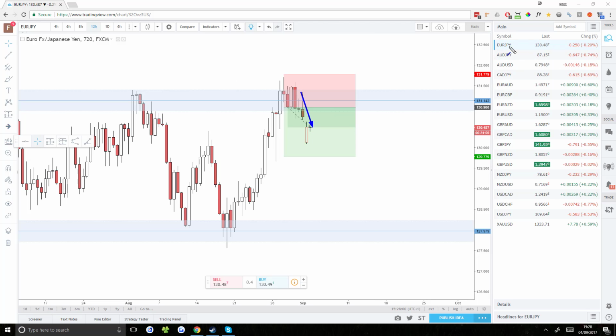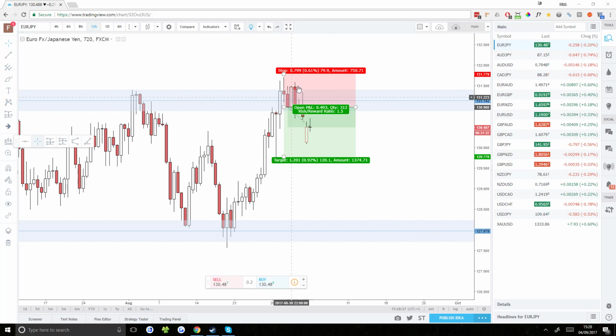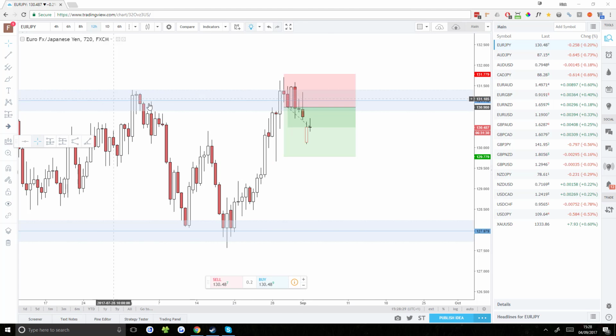I know this isn't a USD pair, but you have to understand that in the Forex market, USD news moves every single pair, because USD has an impact on every single currency pair. So it doesn't matter that EURJPY is not a USD pair. Just keep that in mind. So when you start seeing indecision forming just before the NFP release, it usually means that the NFP release is going to cause a reversal. It's going to push price in that direction.